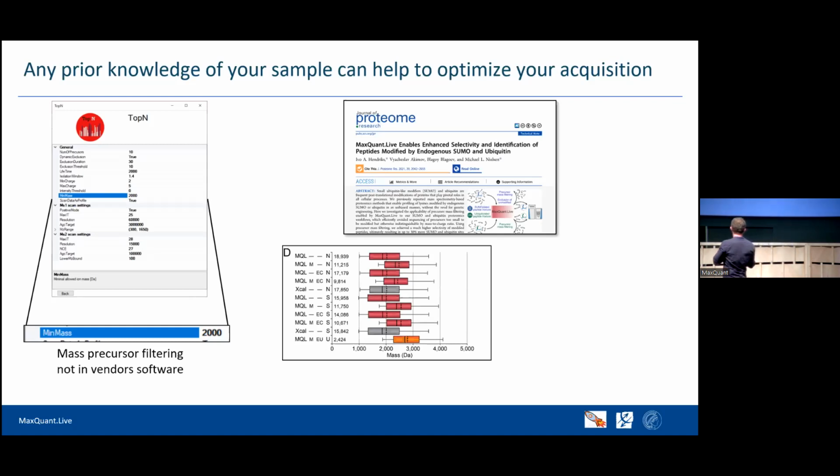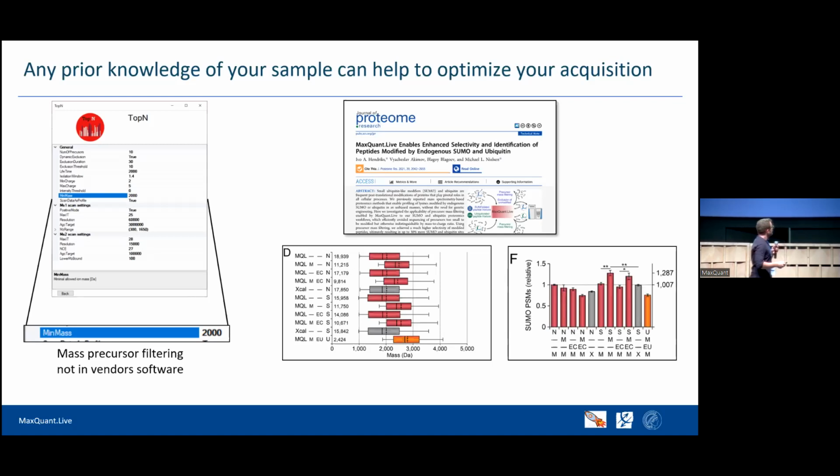And here you can see the masses of the precursors, and these gray bars show the Excalibur, the vendor software, and they could shift it to higher masses, and it stops at 2000. And it helped them a lot.